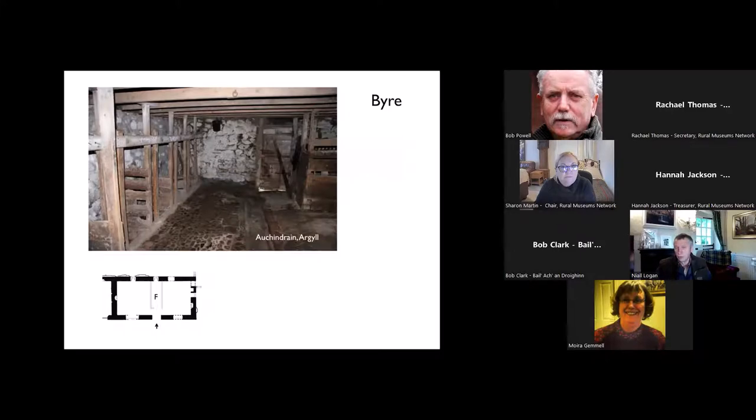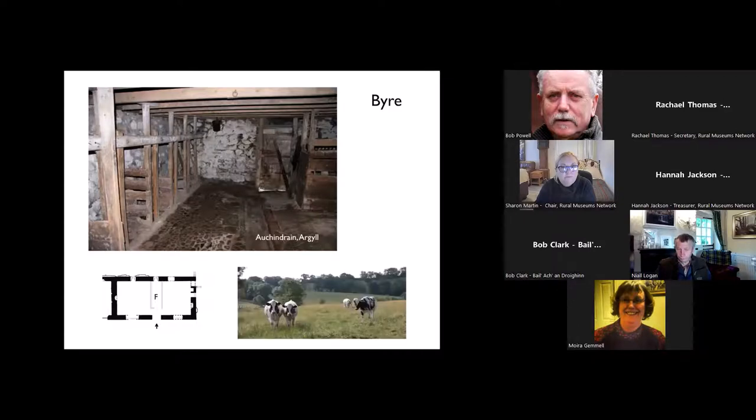This is possibly a later addition because typically the drainage channel would have run out at the end and a mucking out hole, and the door would be in the front. So this has a door in the front to the house and a door in the far end, which could be used for mucking out as well. The sort of cows in houses like this at this time would have probably been Ayrshires, not the famous Highland coos with their horns.